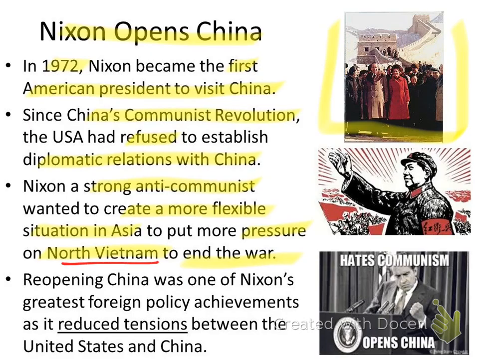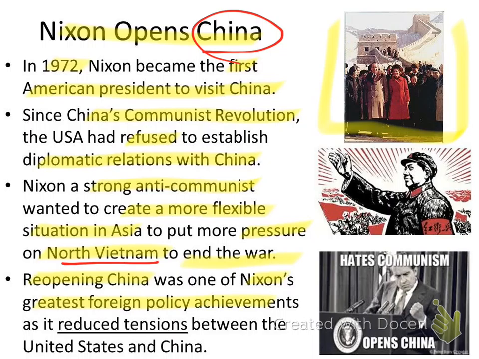Who was one of North Vietnam's biggest supporters during the war? Well, yeah, China. And so if the United States could open the door to China to become more friendly with China, then we might be able to persuade the Chinese to exert some of its influence on North Vietnam to bring them to the table to end the war in Vietnam.